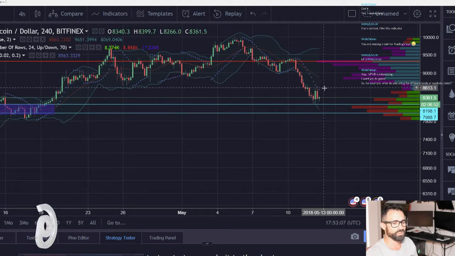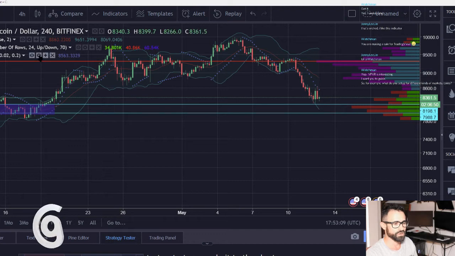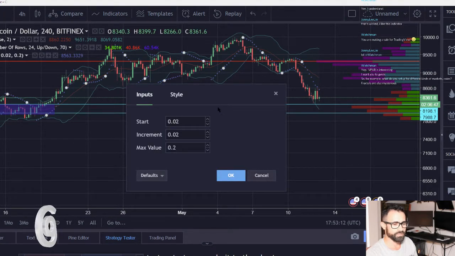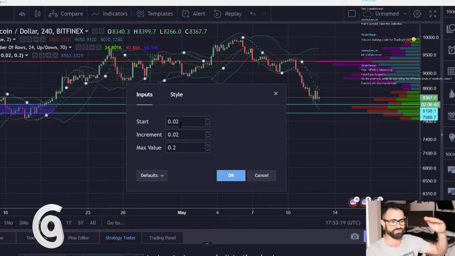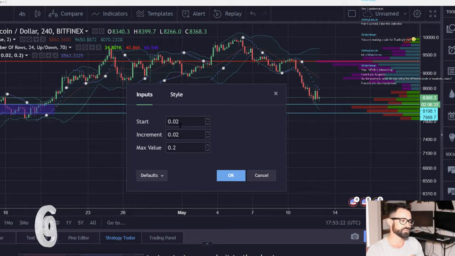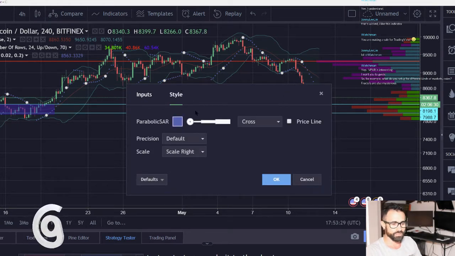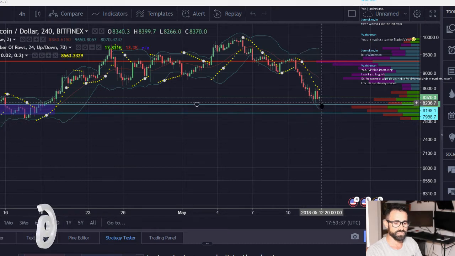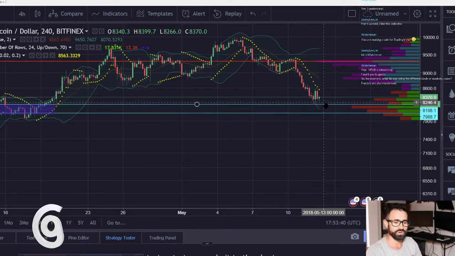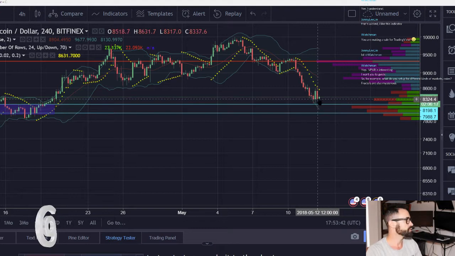So, the PSAR is giving us another sell confirmation. A parabolic stop and reverse is good whenever the market is trending and not in a range, right? And a range means we're just range bound between these two prices. Trending means we're in an uptrend or a downtrend. So based on PSAR, it's still a sell. Now, if the next PSAR signal is below the candle, that means it's time to go long based on this strategy.